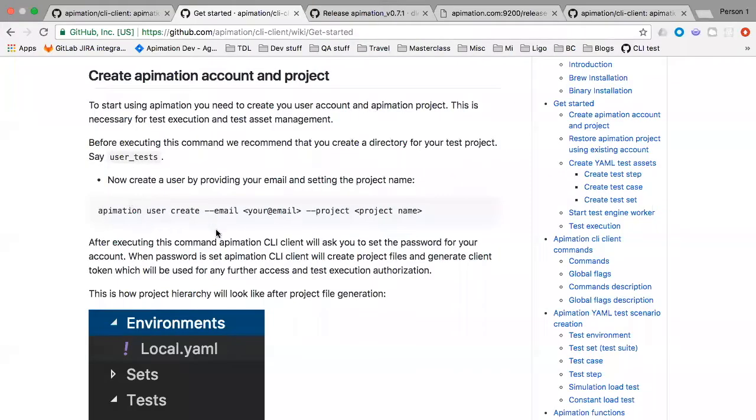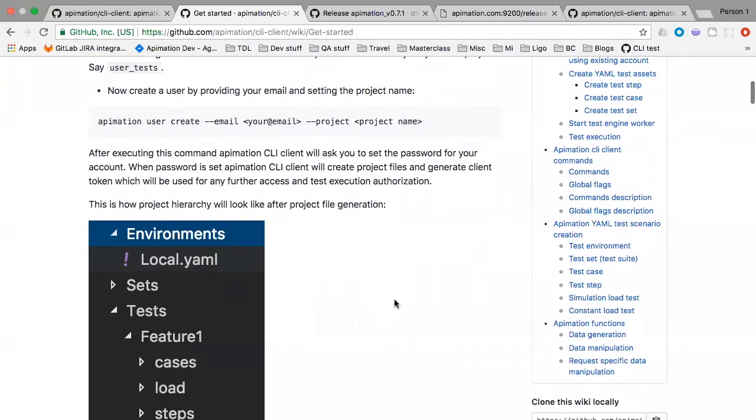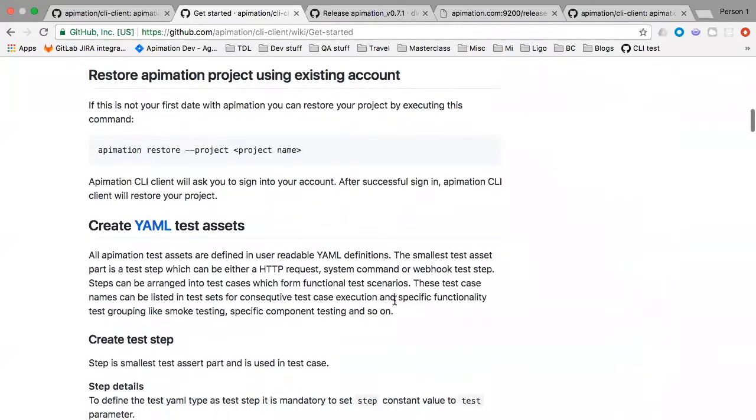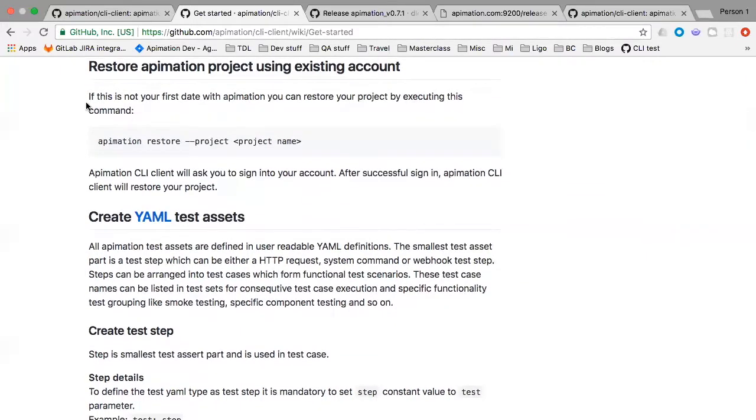Let's return to the wiki and see what we have to do next. This is restore, if you already have an account and a project, and it's not the community version but the version for enterprises, which also has this deploy command, which means you can back up all your test asset files to our cloud service.